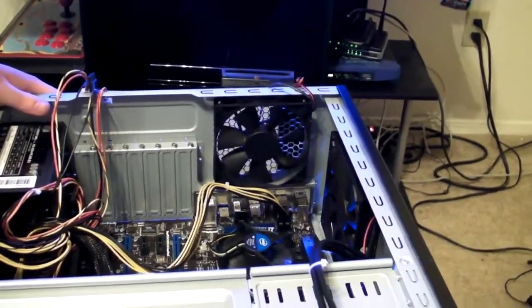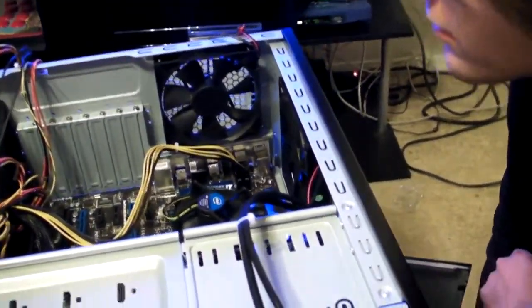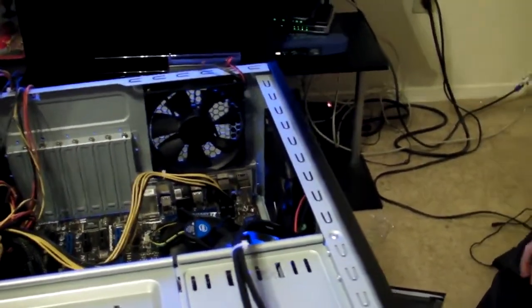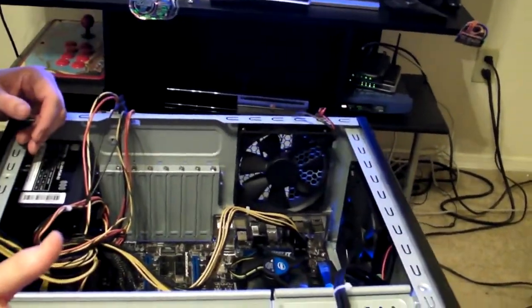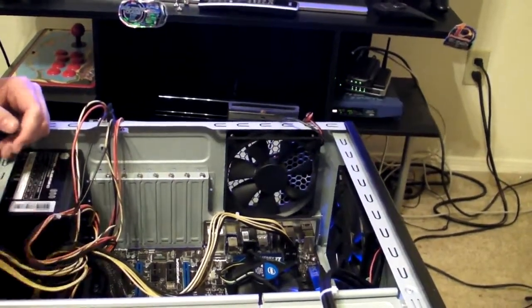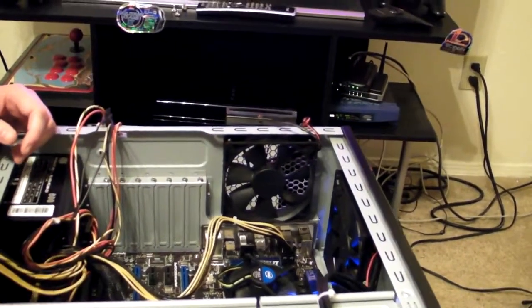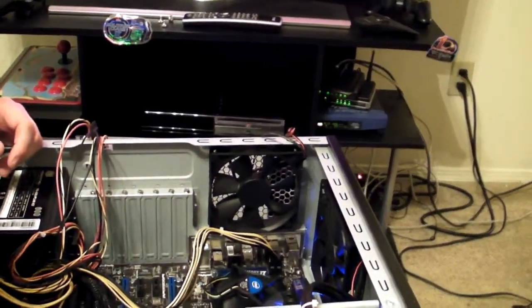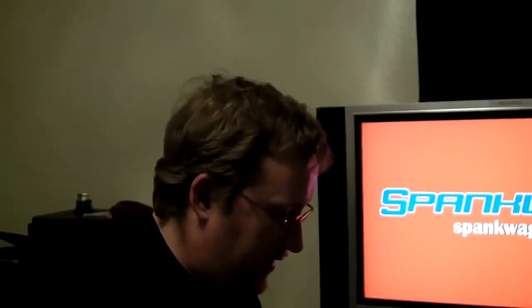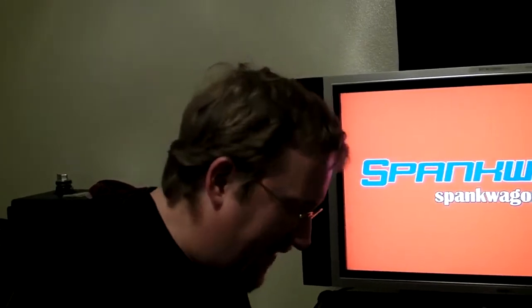Power? Power? No. Nice and quiet. We'll just give it a few moments here. Is it supposed to beep? No. Just make sure it doesn't blow up. What you run into at this point is it'll either power up and then spin back down, or it doesn't power up at all. Here, the fact that we're getting continuous spin is a good sign. So now I'll just go ahead and shut it back off.